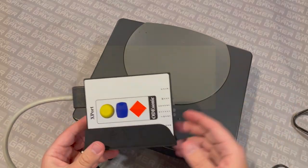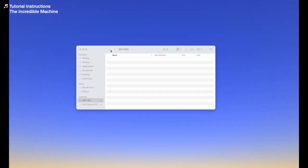So here we are with the 3DO ODE — we're going to show how to set up the SD card. You'll want a micro SD card, plug it into your computer. I'm on a Mac right now and I've named it '3DO ODE.' All you have to do — and this is ridiculously simple — is get the boot.iso file from Stone Age Gamer. There's a link to it right on the product page.